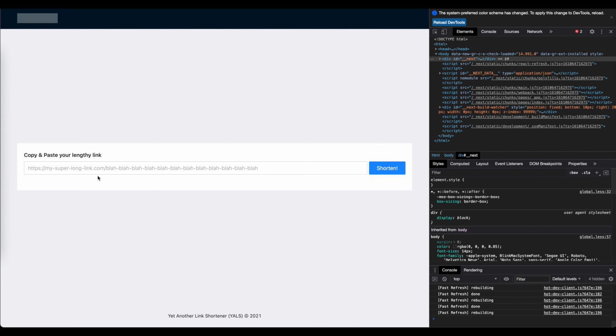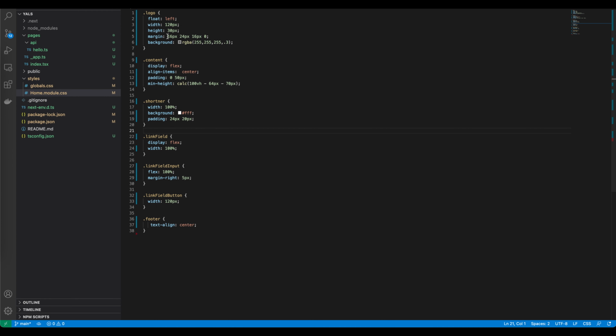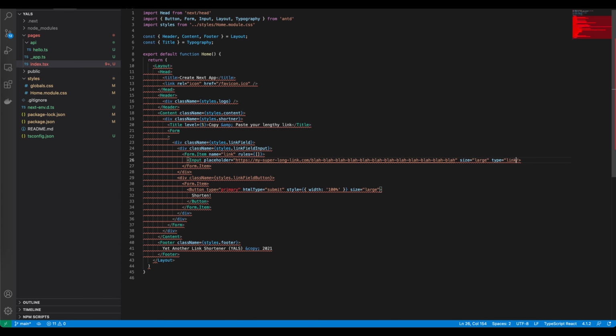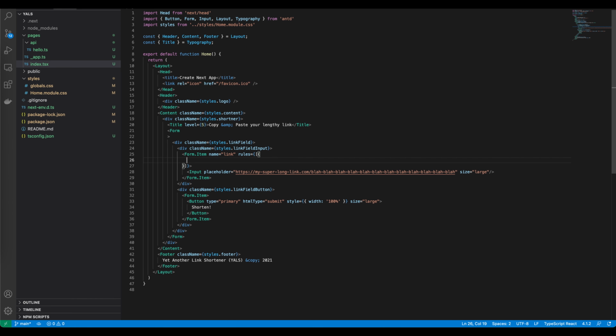The very next step would be to implement the validation. So basically that we cannot publish some stupid things into this component. So let's implement it. The very first thing we can do is to define the type of this input as a link. Then we can define the validation rules for this field, and we can do this by passing the object here. The link, we need to make it required. Let's set it to true.